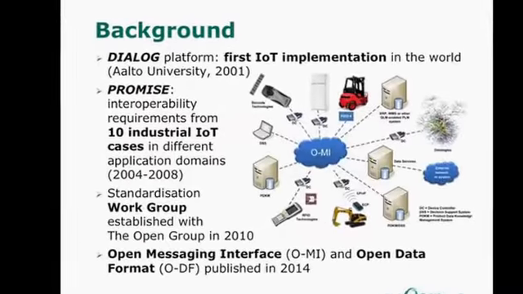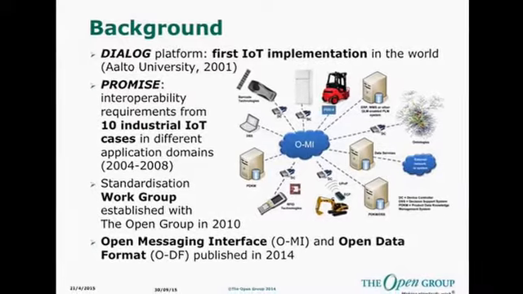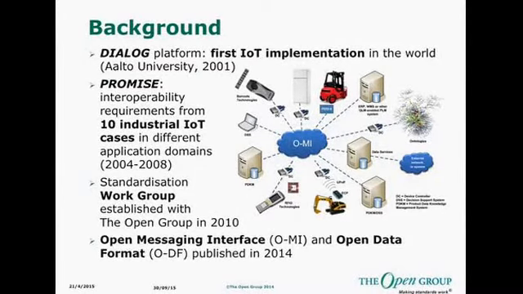So, the background. Our work on the Internet of Things at Helsinki University of Technology started around 2000, and in 2001 we wrote this dialogue Internet of Things middleware, which at the time was very focused on RFID tags and so on, but we quickly came into the kind of Internet of Things that we are dealing with today, meaning sensors, intelligent products, getting information from all kinds of different information sources about different products, what happens to them, and so on and so on.